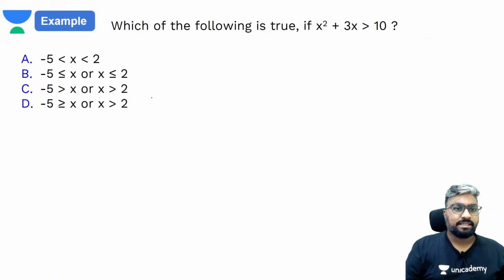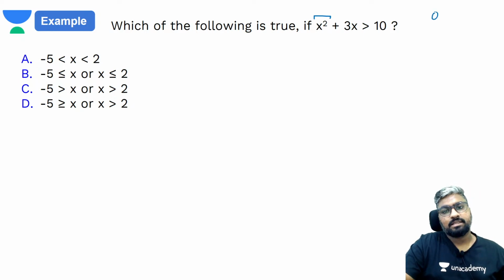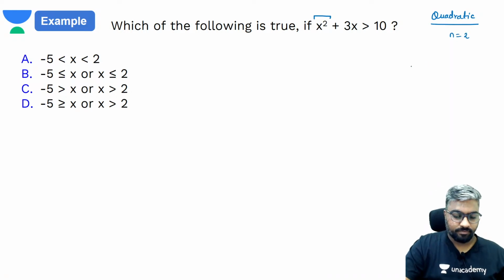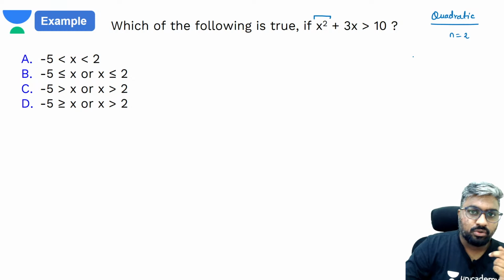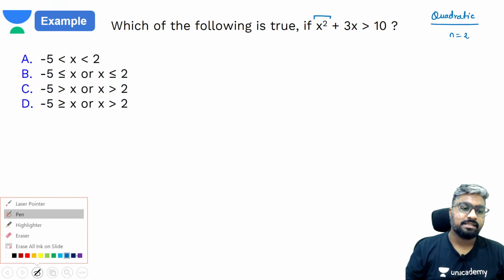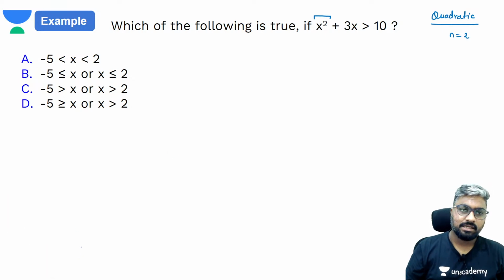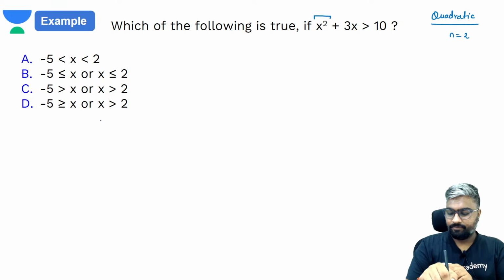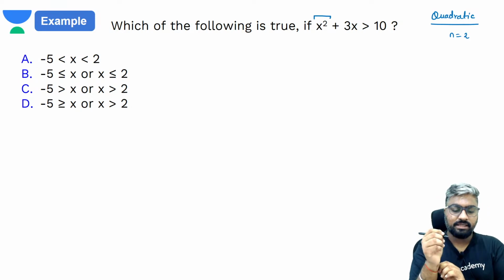Here's our next question. Which of the following is true? What is this kind of an inequality, guys? What is this inequality? This is called a quadratic inequality. Why? Because here the degree is 2. If the degree is 2, then you will have to consider a lot of possibilities. Okay, so I'll teach you how to answer this question in the traditional method first. Reverse engineering to hai hai. Yes, so first let's go do this using the traditional method.